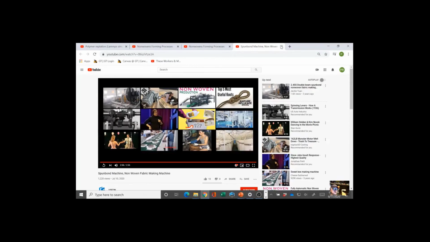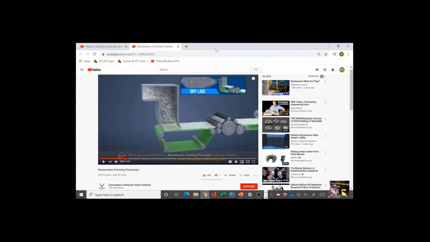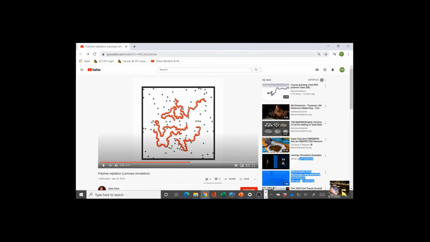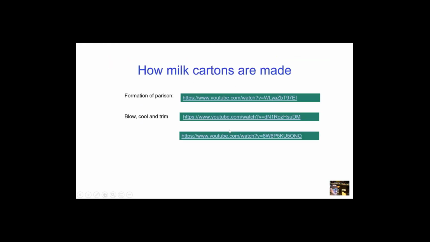And material science is very much a processing-oriented thing, as we saw back when we were looking at nucleation and growth versus spinodal decomposition. I'll let you watch some of these on your own. But again, if you can imagine how a milk carton is made, I guess we'll watch a little bit of this one. I think it's okay. Not too long.